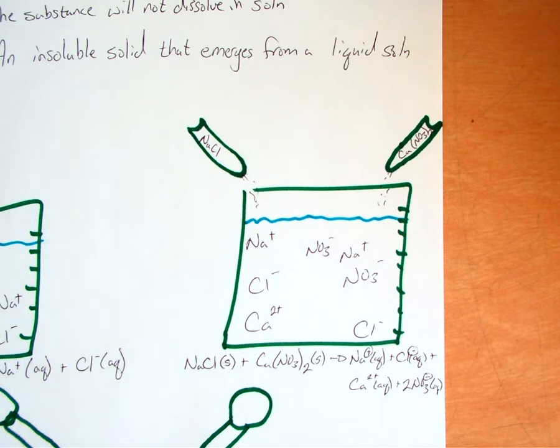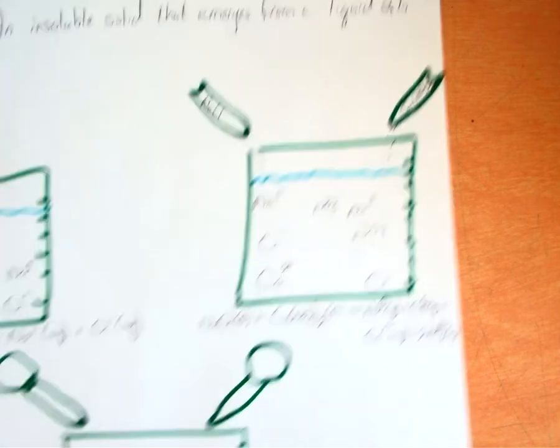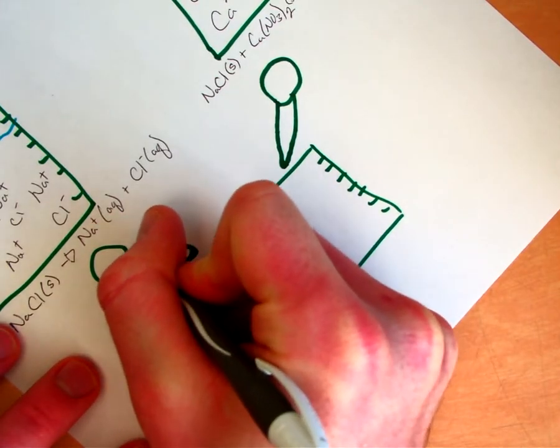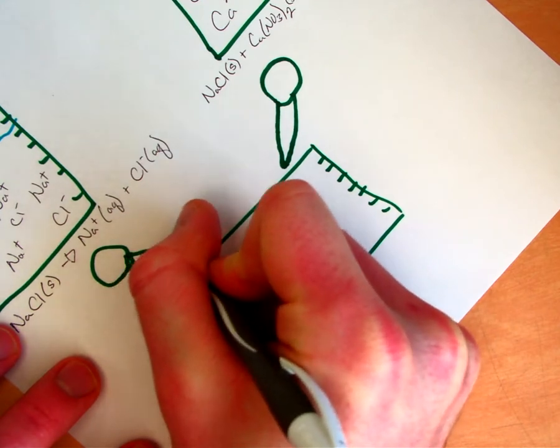All right, so we've taken a look at a couple of ways to represent ionic substances as they behave in water when they dissociate or when they're not attracted to one another. In our next example, we're going to take a look at what happens when you mix 2 ionic solutions that have a pair of ions that are attracted to one another. So in the case below, we're going to look at what happens when we mix a silver nitrate solution. So we have Ag plus and NO3 minus.